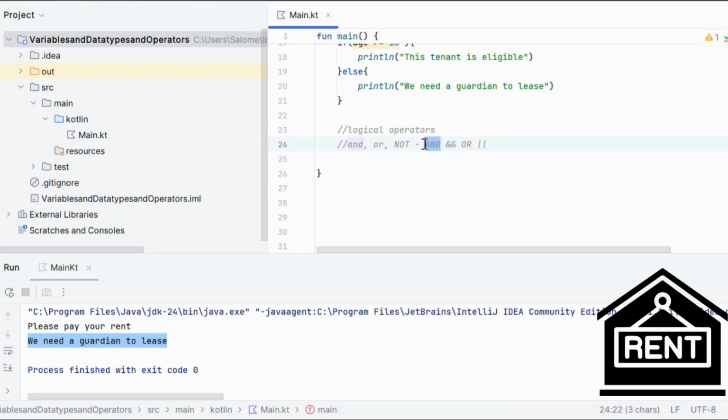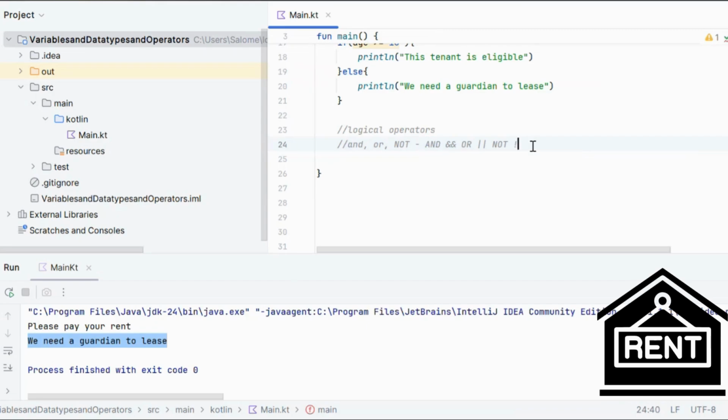So basically and checks more than one condition, and it is important that each condition is actually met. But or just checks if either one of the conditions is met, then it will also return true. And then we have not. What not does is inverse the boolean that was created. So if you have a condition that was true, you can use not in front of it to inverse what you had initially created.